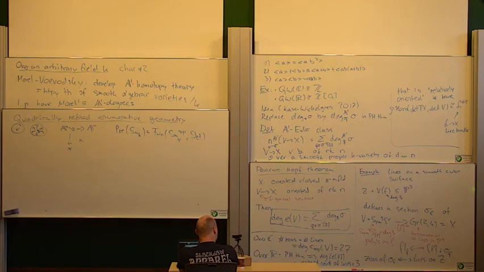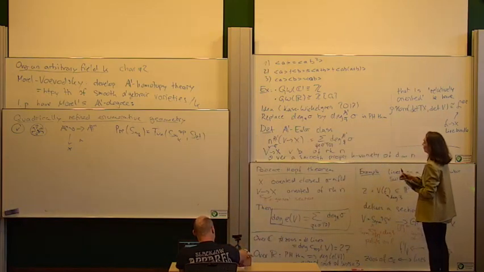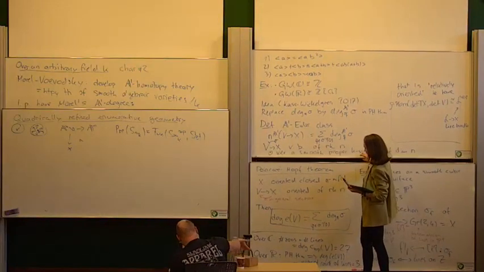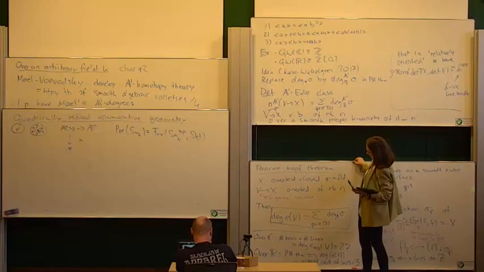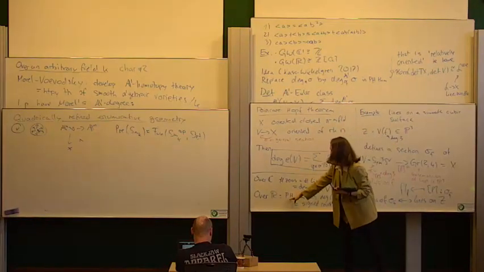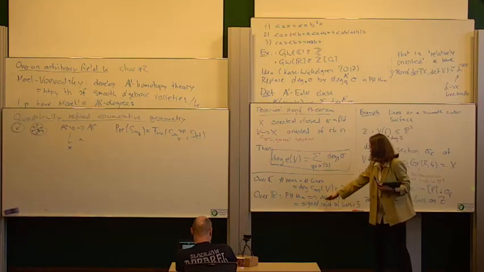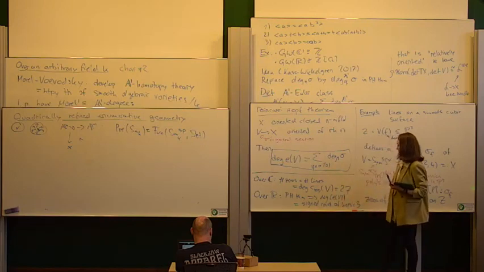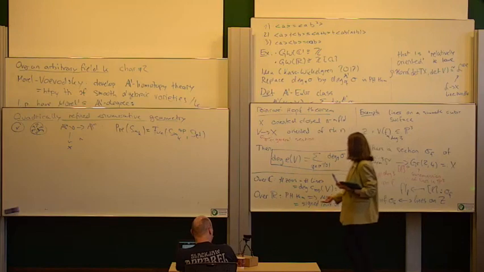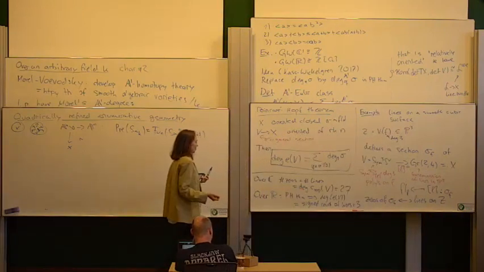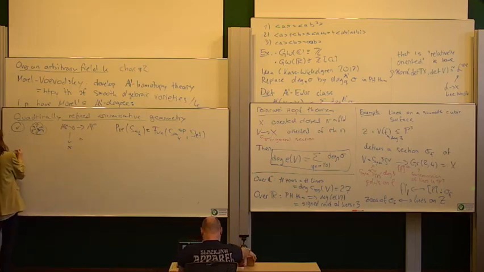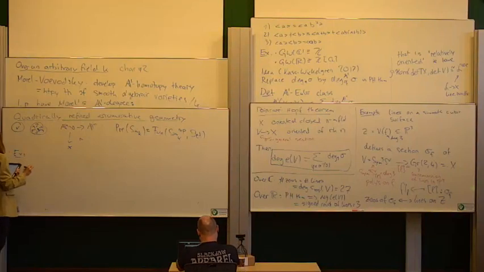Let's actually apply this now. So where was I? I defined this A1 Euler number, and we've seen that over the real numbers, the Poincare-Hopf theorem gives us an interpretation of the degree of the Euler class as a signed count of lines on a smooth cubic surface. And now we replace the degree in the Poincare-Hopf theorem by the A1 degree, so we get something more refined. So here's this example.